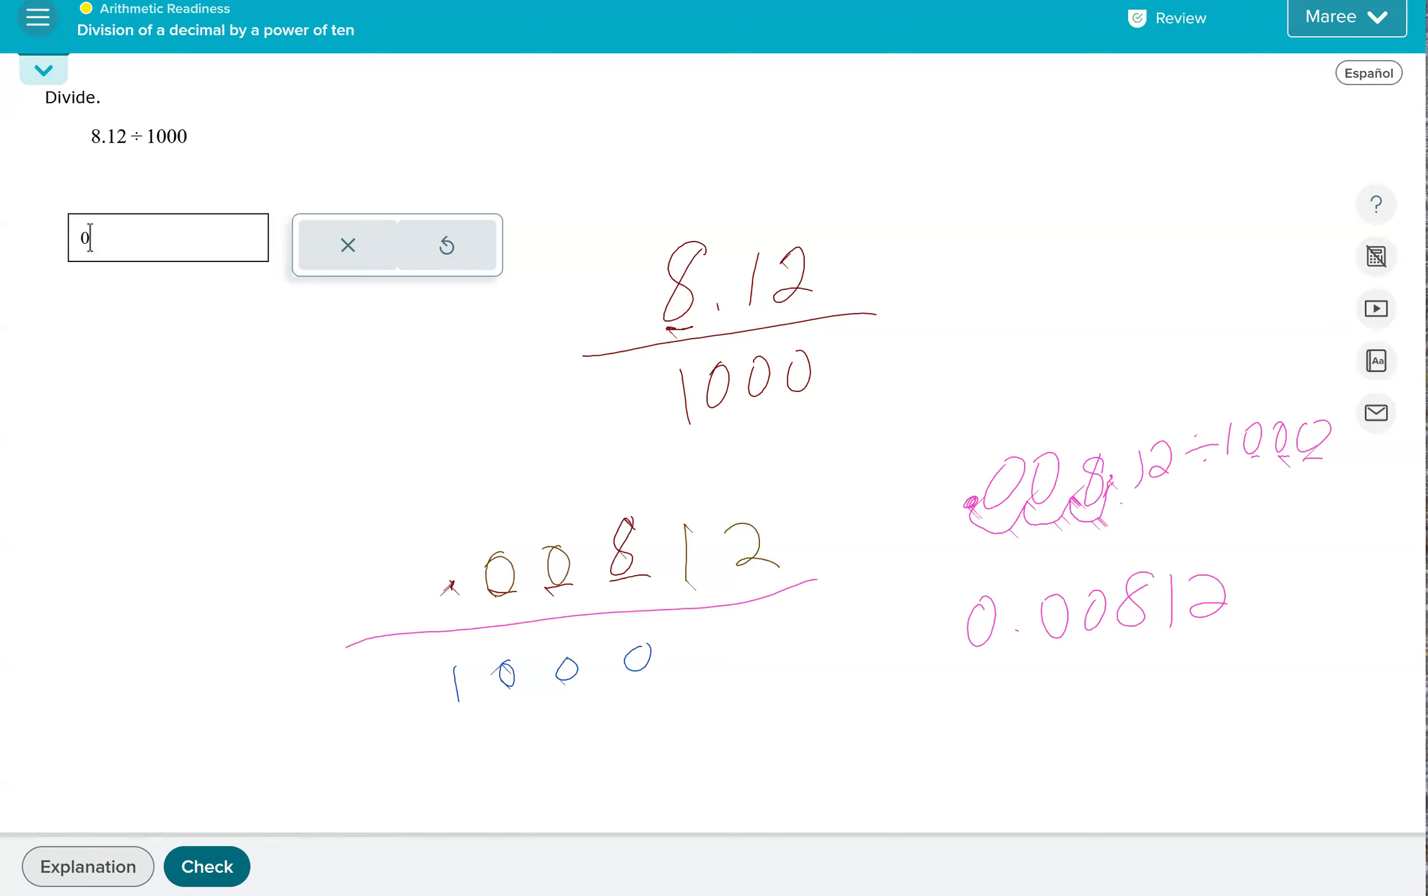So Alex likes you to type that zero point. And that's what you would type in. All right, let's try another one. Let's see if we can explain this clearly.